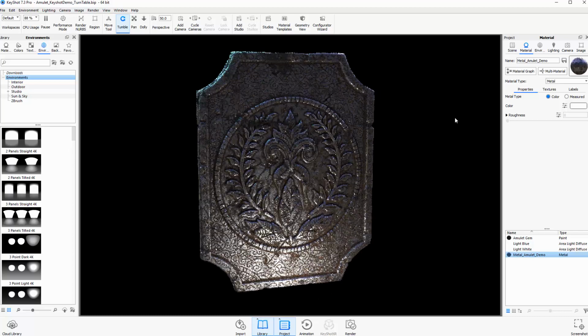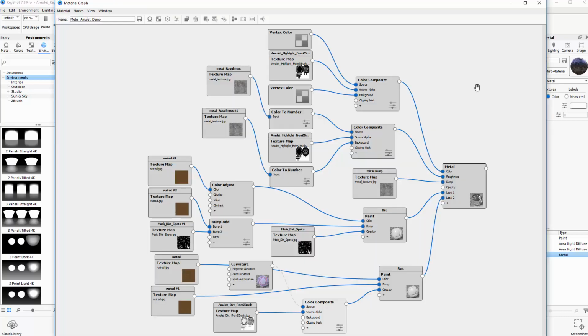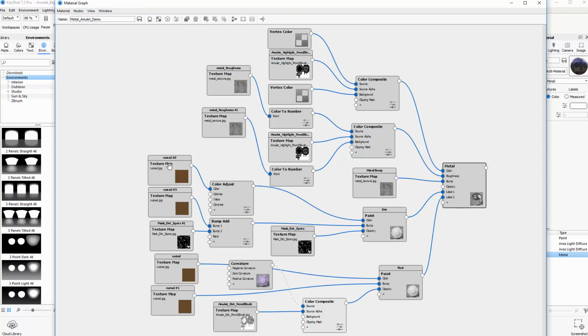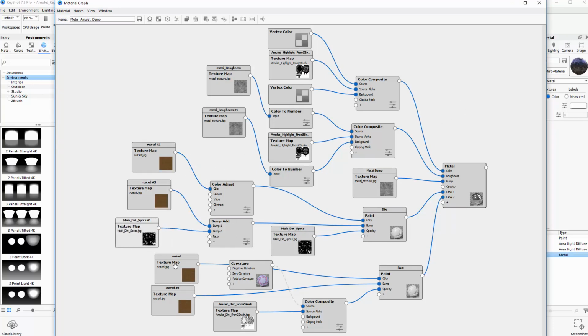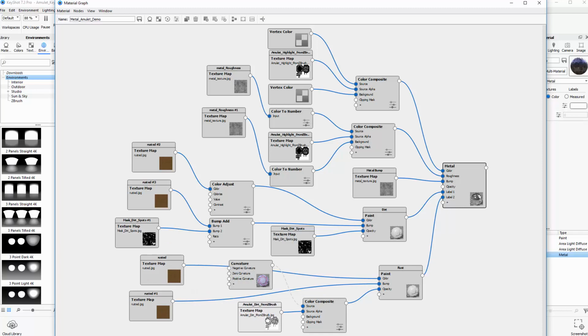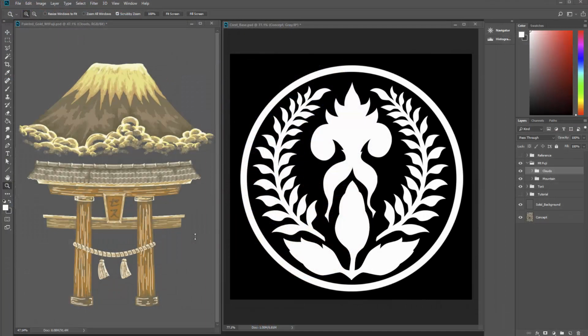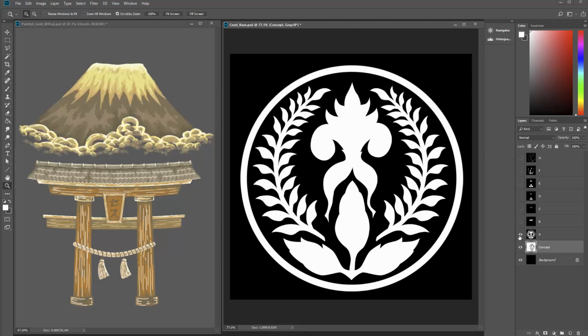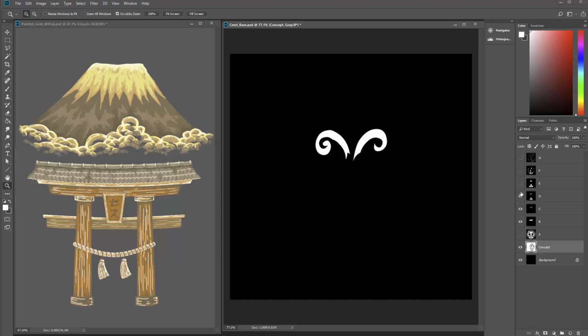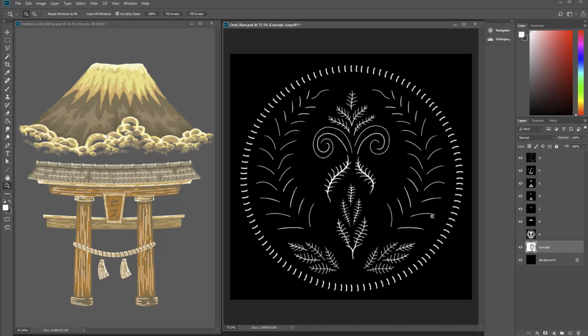The thing that I find really useful about this is having access to the material graph and seeing the complex custom materials that are created during the tutorial. This will really help you with understanding how to create your own complex materials in Keyshot. Next, you will receive all of the final Psd files showcased throughout the tutorial, including this gold-painted Mount Fuji design with all of my different layering processes, as well as the custom crest base that is used later for sculpting in ZBrush based off of masks.